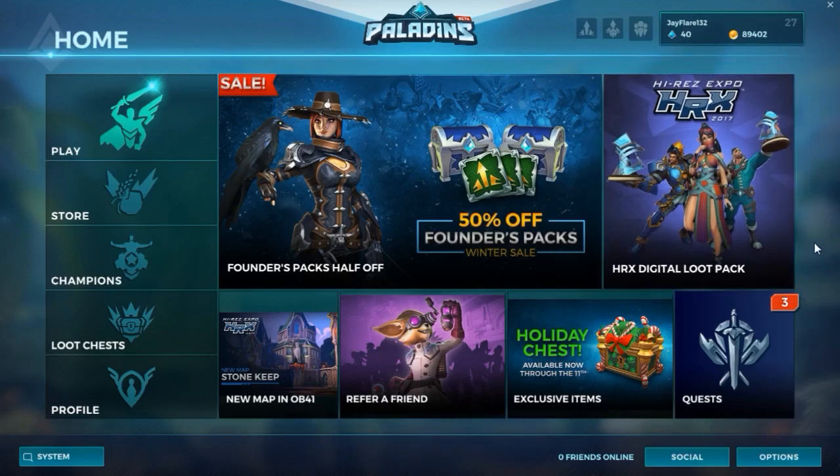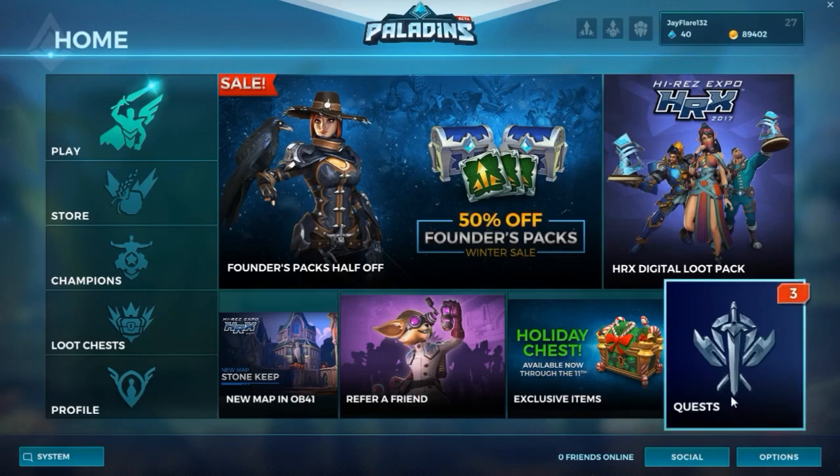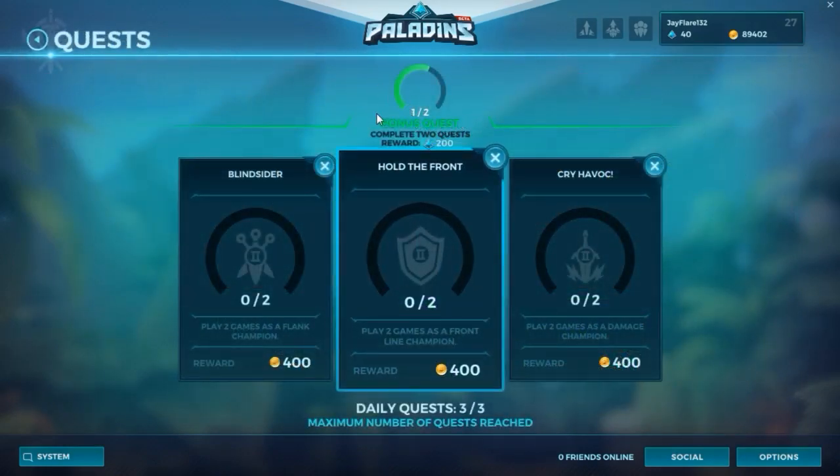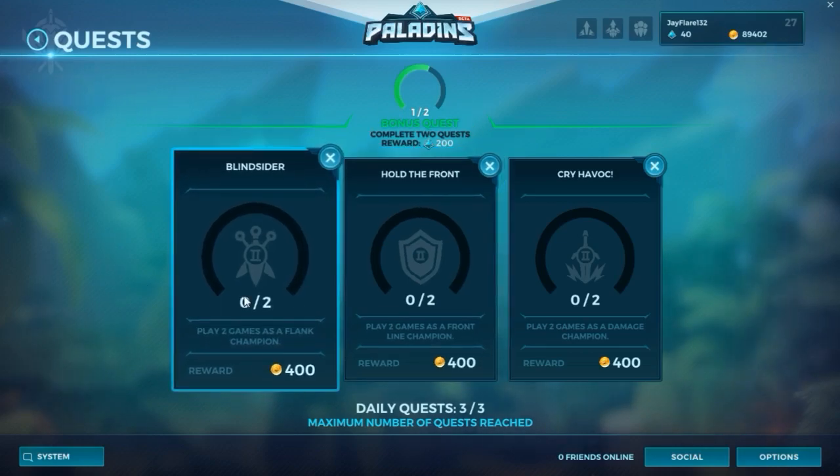Next up is Weekly Quests. They're of course available to complete each week. According to the PTS, you can get 200 crystals for completing two of them. I like that. Especially when you take into account how you're supposed to get the genie skin for Ying.